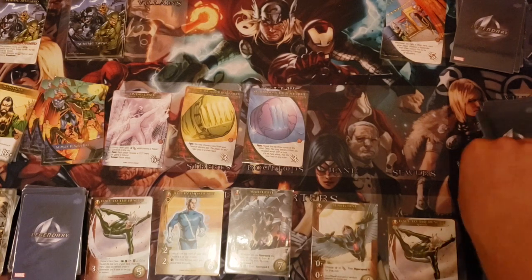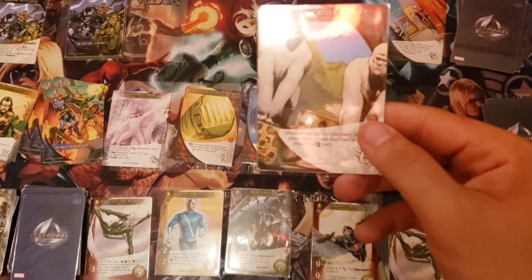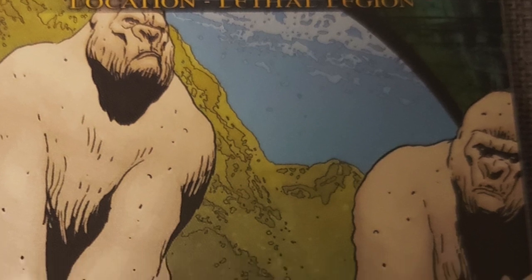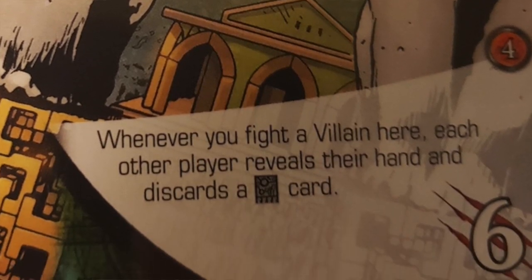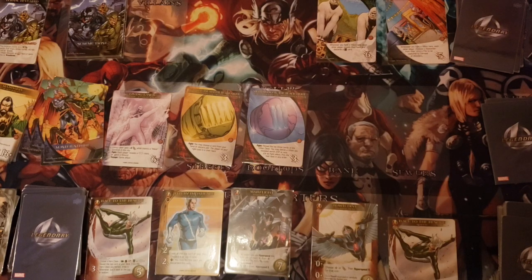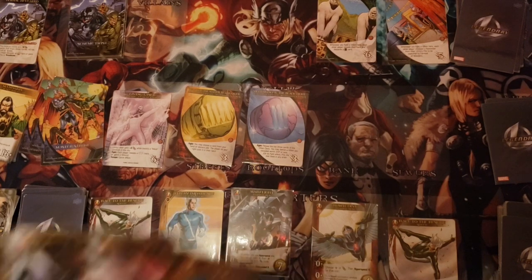Okay, so next turn. So this is Cult. Whenever you fight a villain here, each other player reveals their hand and discards a tech hero. And this just goes into the next spot because it's the second location. 5, 6. Okay. So here's my hand.